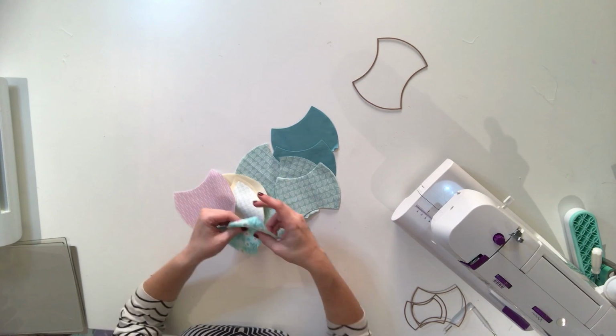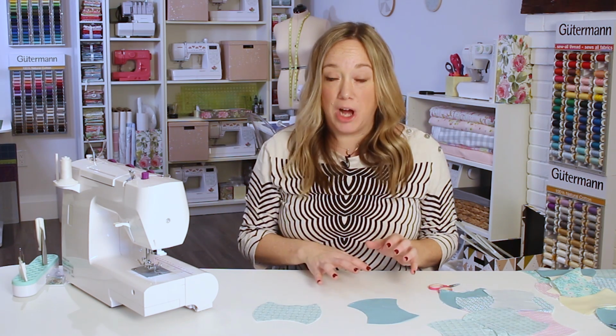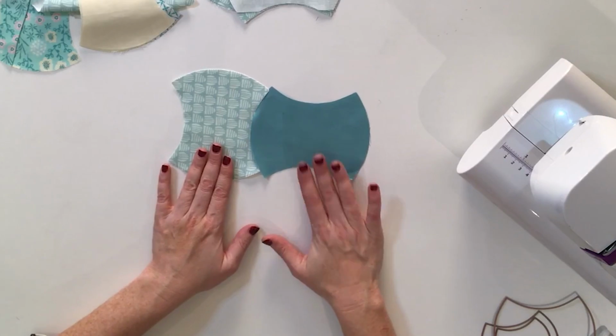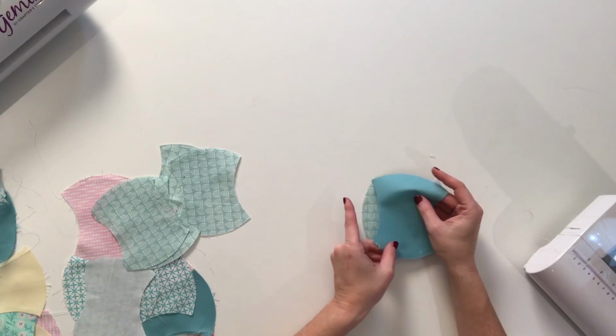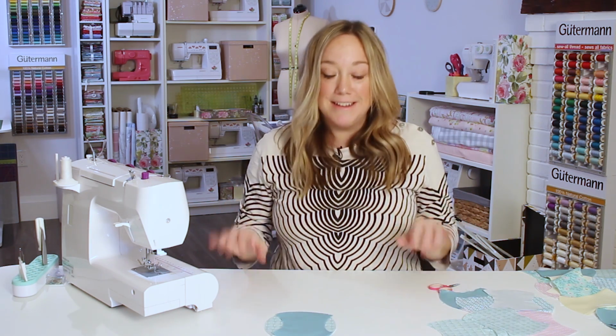So now that you've got your apple core pieces cut out, I want to show you how to assemble them into a 4-patch block. Because we're not dealing with straight lines here, it's a little bit different than what you might be used to. Nothing to be afraid of, but I want to warn you, this is not your typical seam, so take it slow. Okay, here's how we start. One piece goes horizontally and one piece goes vertically, but we're going to sew them right sides together. Now look, that doesn't exactly look like the seam that we're used to, but don't worry, it's gonna come together.